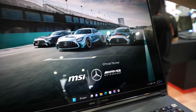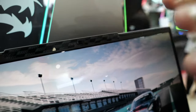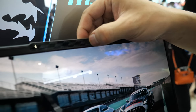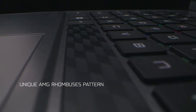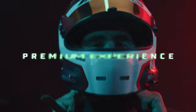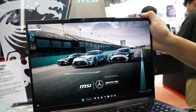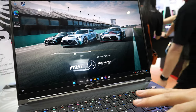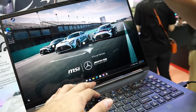And here we have a webcam shutter, so you don't need to put an ugly sticker on it. You can simply flick it and block the webcam and maximize your security. So this is a 4K with 100% DCI-P3 OLED display. Yes. It's a very good display, very good color accuracy. When it's totally dark, you can see it's true black.